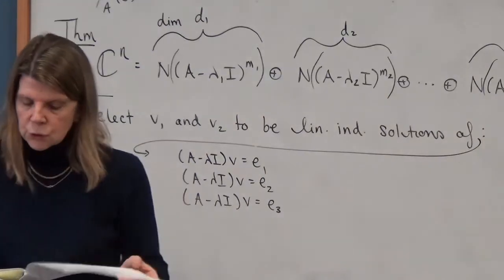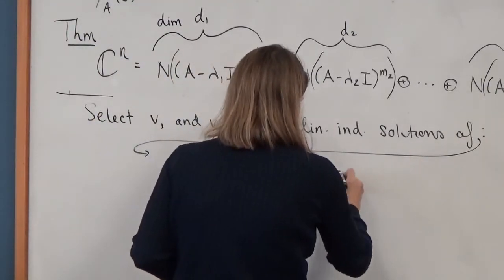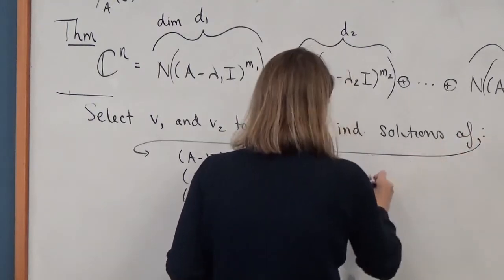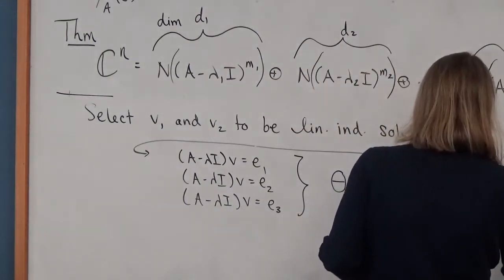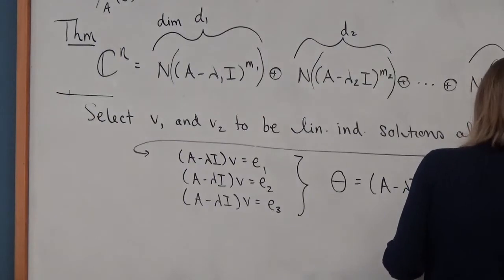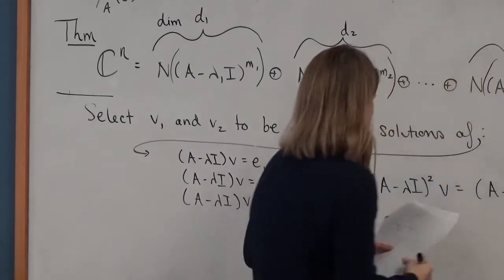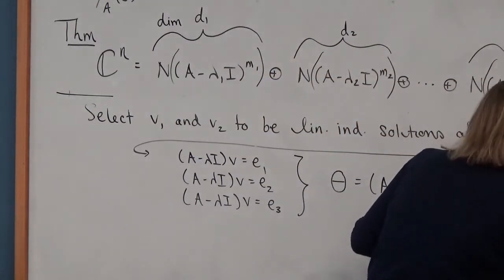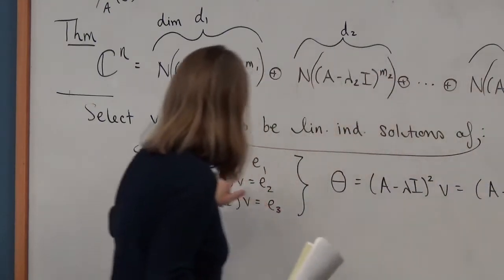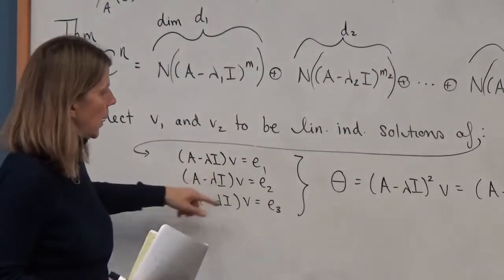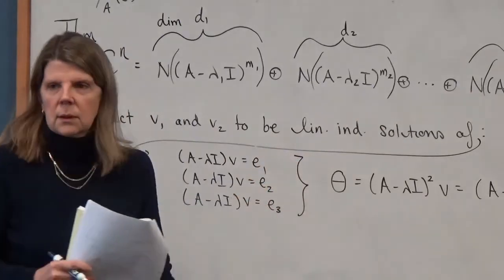But that you can always choose the Vi's in this way is just a simple result of the fact that, I'm going to rewrite that equation here, A minus lambda I squared V is 0, which is the same as A minus lambda I times A minus lambda I V. So that I can always choose, I'm basically going to say then that that's in E1, E2, and E3, right? That I can always choose the V to solve this equation. These equations result basically from this decomposition, or this point of view here.